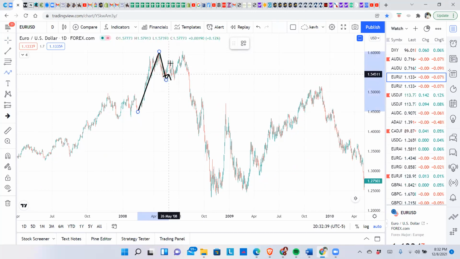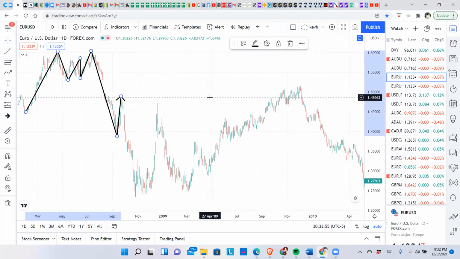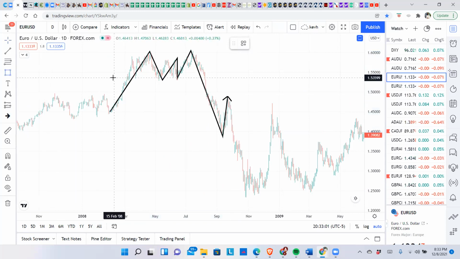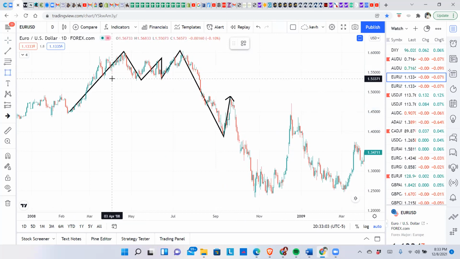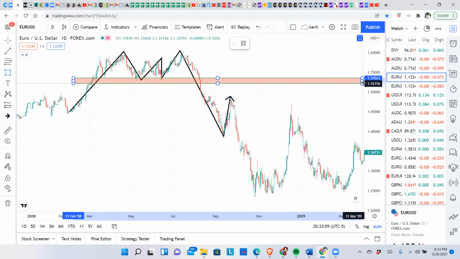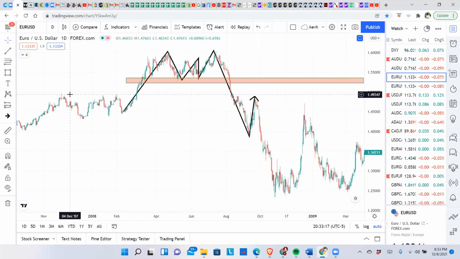So you can see the market plays here, but there goes our double top, right? And then the market breaks the structure. It does a retest here. Now, this zone, I'm going to mark up two areas here for us, because I want you to see how you can take advantage of this multiple times. So there's this zone right here, and then there's these obvious highs here.